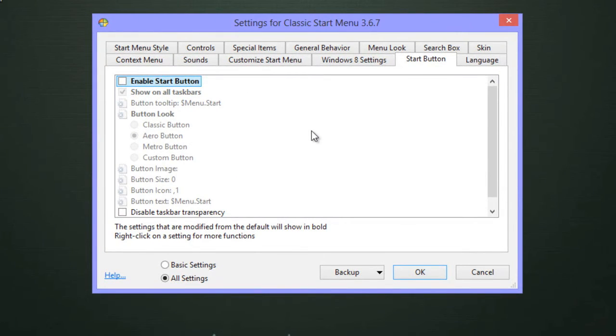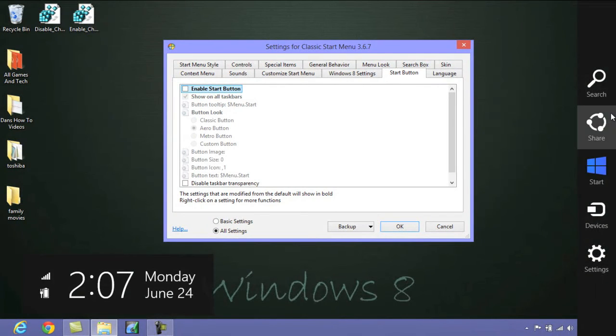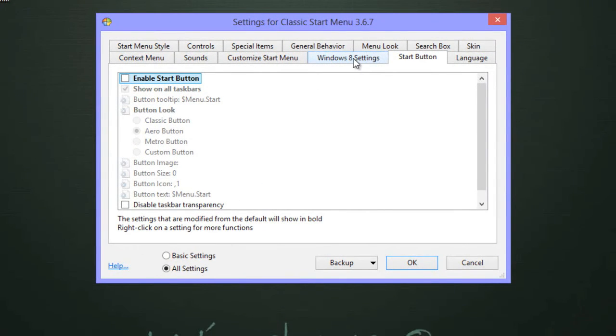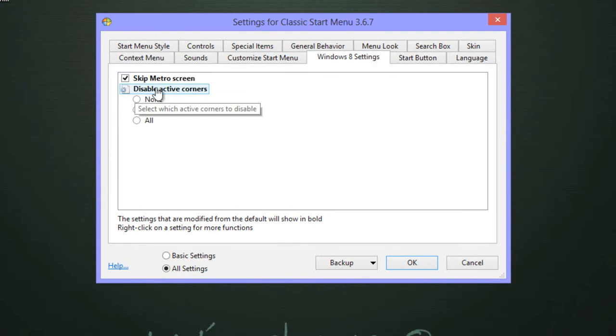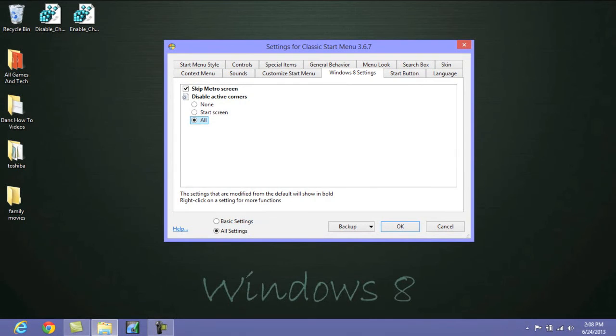All right, now that we've got all the boring stuff finally out of the way, we can start removing the Windows 8 charms bar, and this is very easy. So as you can see, if I scroll to the top right, the charms bar hint appears. If I scroll down from the right, well, the hint is there. I get the full charms bar with the clock on the bottom left. So what we need to do is go to the Windows 8 settings tab here, and where it says disable active corners, we're going to go ahead and select all. Now if I go to the top right, I no longer have the charms bar hint. I can no longer scroll down to the bottom to get the full charms bar. The clock is gone and pretty much every corner swipe or active corner is disabled.